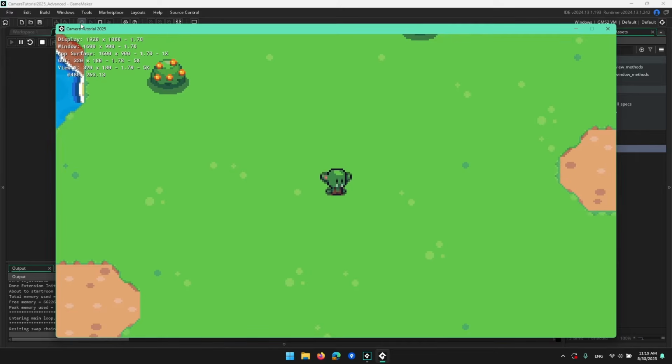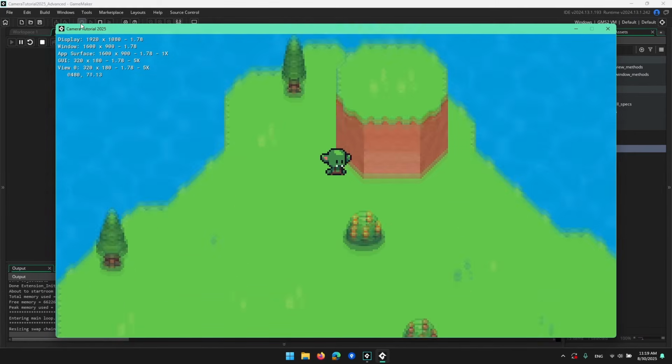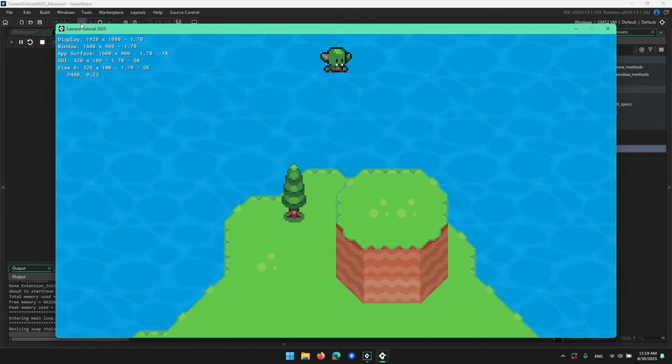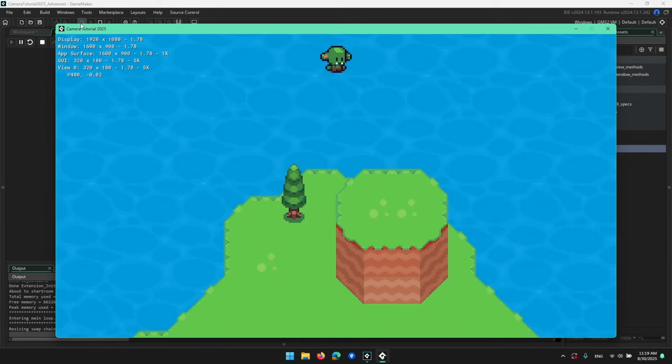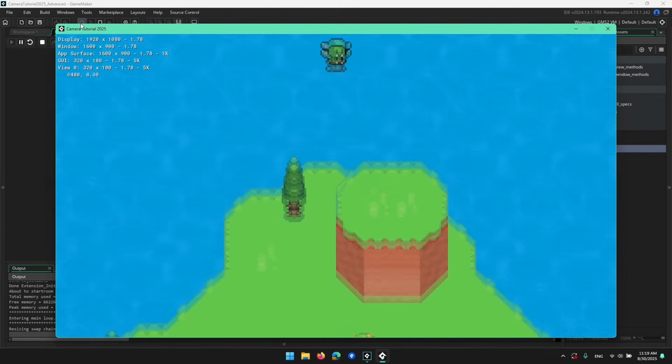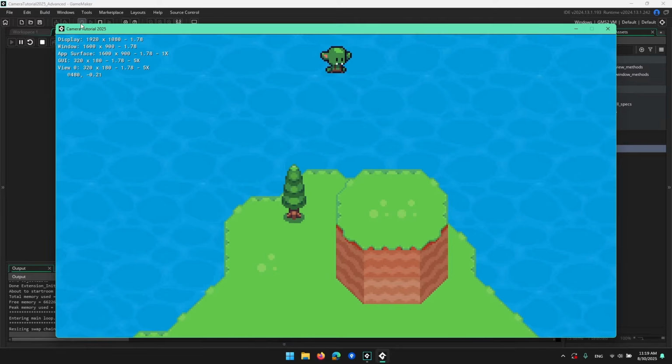One thing to note, since we apply the shake offset after we clamp the camera to the room, the shake can show the area outside of the room. If this bugs you, you could add a buffer to the room clamping so that it doesn't clamp right to the edge of the room, but instead leaves a few pixels to allow for some shaking. But in most cases, it's not going to be a big deal.